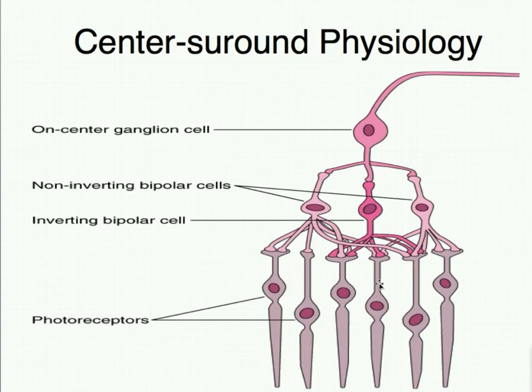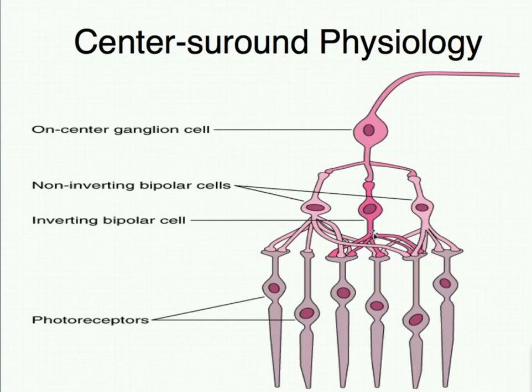They can either take an excitatory response and invert it and turn it into an inhibitory response, or they could take an excitatory response and not invert it and keep it and send it as an excitatory response to the receiving ganglion cell. So this is a way of building a ganglion cell that has this kind of center surround receptive field. In this case, it's an off-center receptive field because this is an inhibitory response. If these photoreceptors get excited, this bipolar is inverting it and turning it into an inhibitory response in the center. And these guys on the outside and the surround are not inhibitory, so it's excitatory.